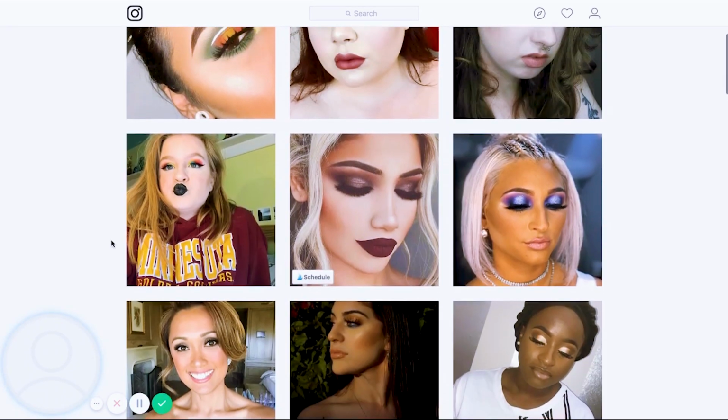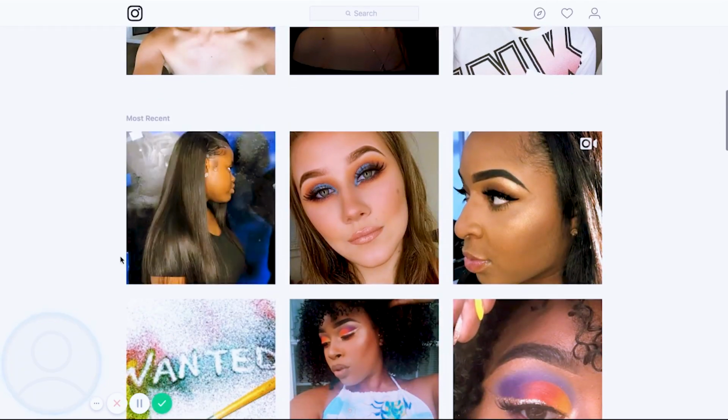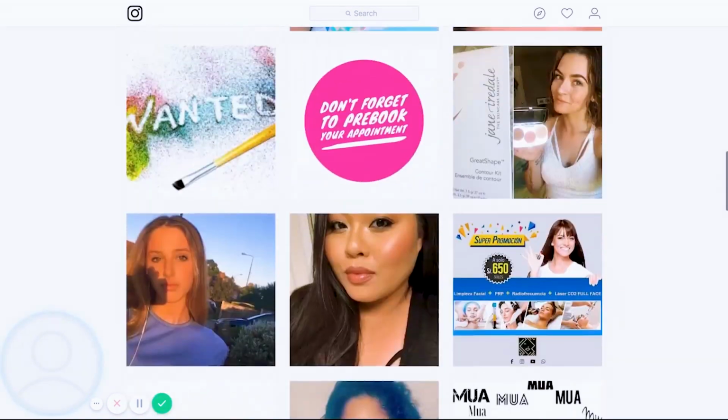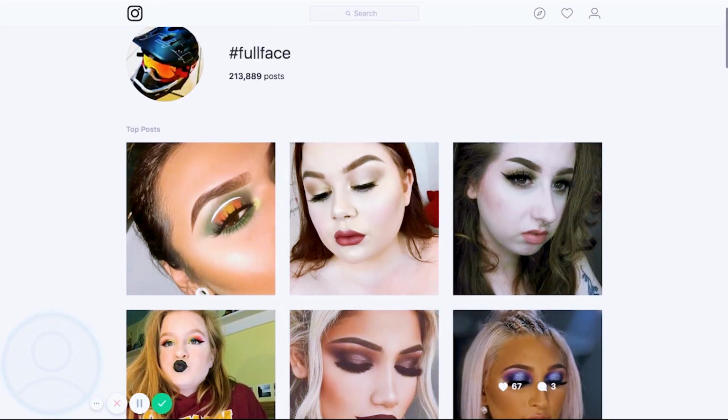And because it matches so well, there may be a higher chance for me to be in the top post section versus just immediately going down to most recent. And then whenever the most recent photo comes in, I get shifted down into this time feed, right? And so that is what we don't want. We want to try our best to dominate the hashtags that have the lowest amount of posts but are still relevant. So the 200,000 post range. And so you want to stay in that.